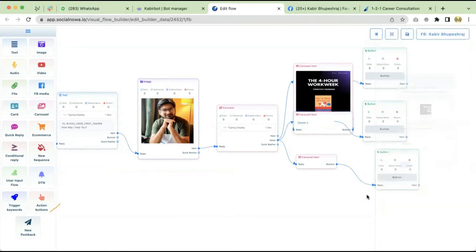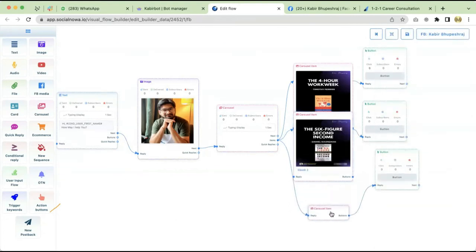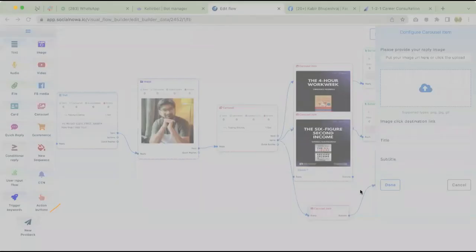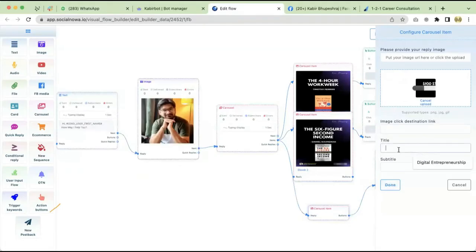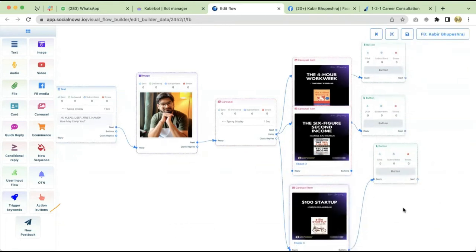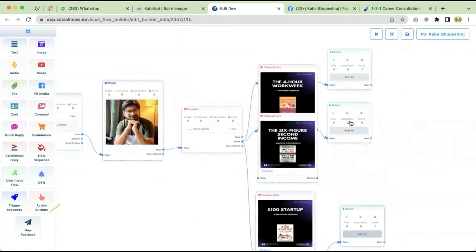You can put the name of the ebook, right? And I'll say ebook three. Okay, done. So basically, these are the carousel items.